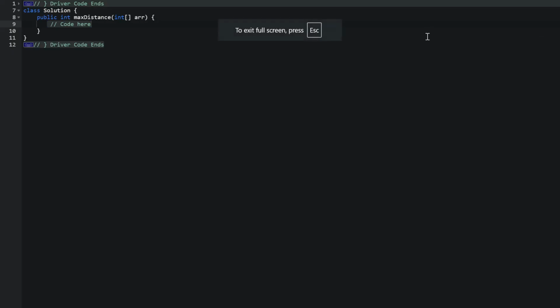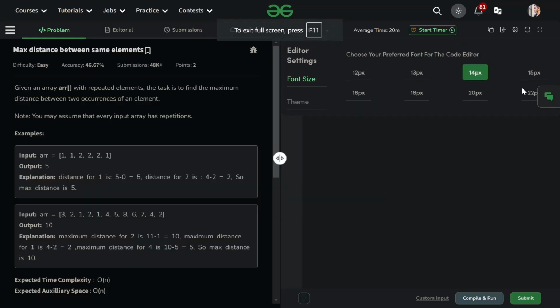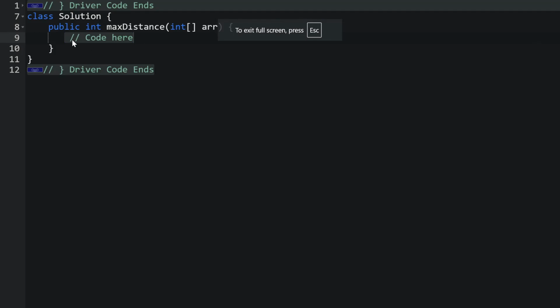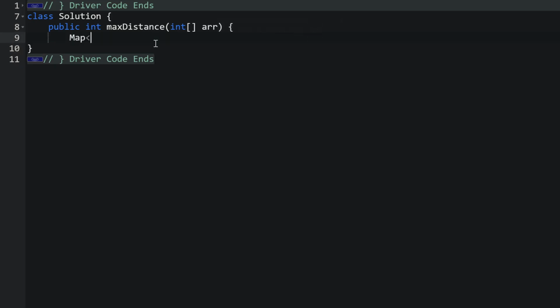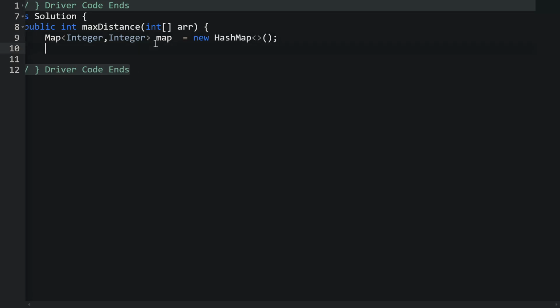So we will use map. Next thing, we need a for loop.